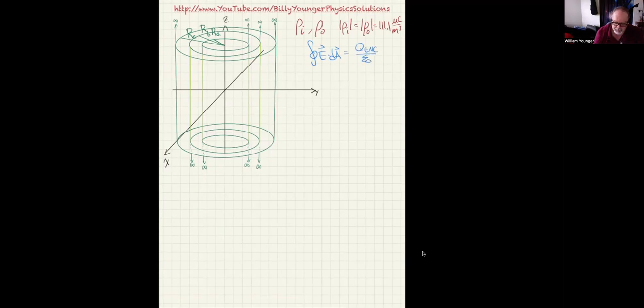And in this case, we're using Gauss's law in this sort of non-traditional way where we're trying to extract the electric field from the integrand of the left-hand side. So as I have been doing, I am going to compute the left-hand side, compute the right-hand side, set them equal to each other, and then solve for E. So let's get cracking. First off, I'm going to consider R less than RA.